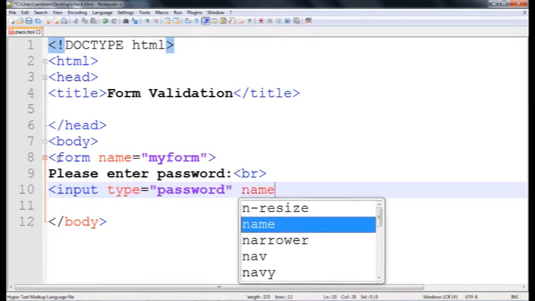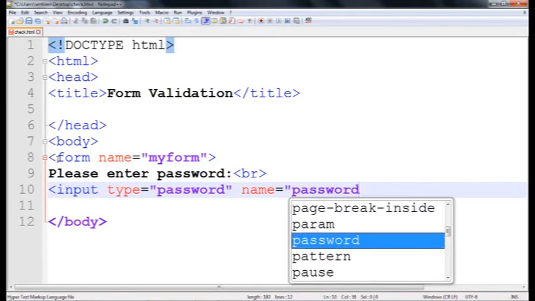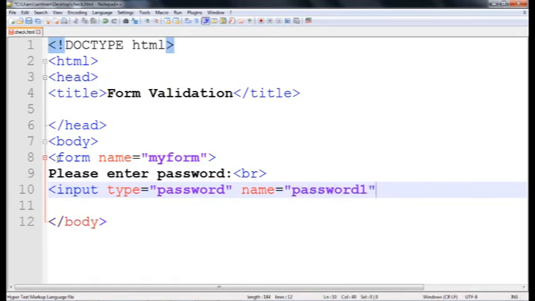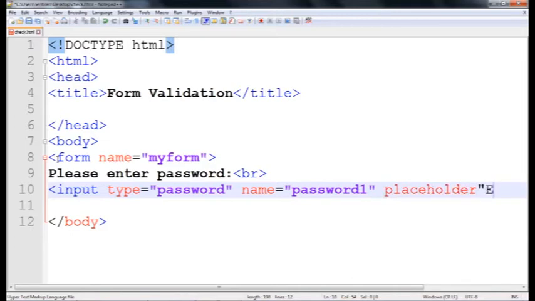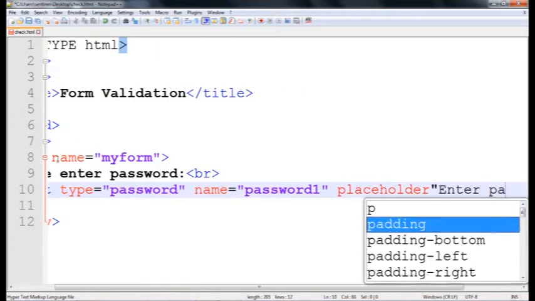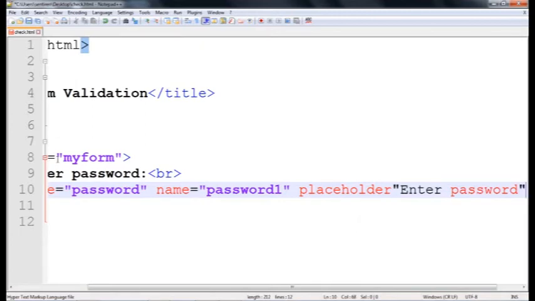After that, let's give a name to this one. Let's say password1. Alright. After that, if you want to give a placeholder, you can give it. If you do not want, you can just leave it as it is.